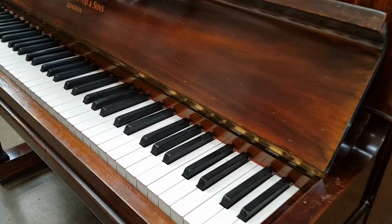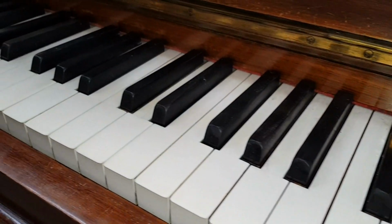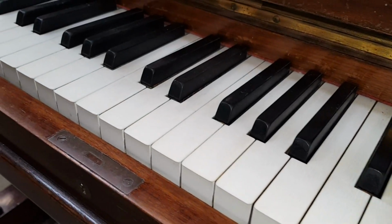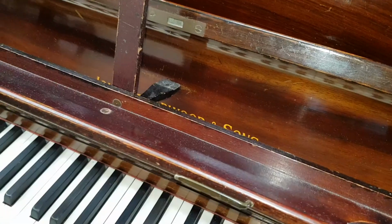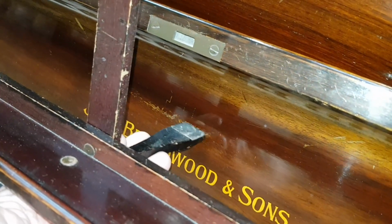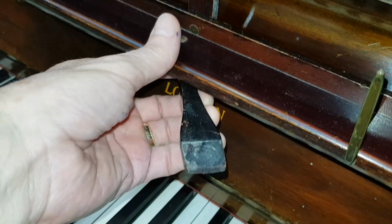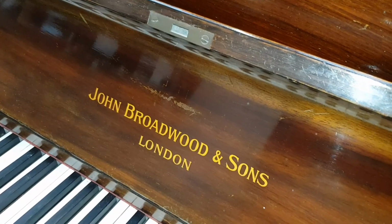The key tops are extremely good ivory key tops and they do need buffing ideally. They're a bit dull, which means that they tend to attract the dirt when they're dull. Now the felt on the back of this music stand stay needs replacing. As you can see, it's marking the fall here, so that's a small cosmetic job obviously.